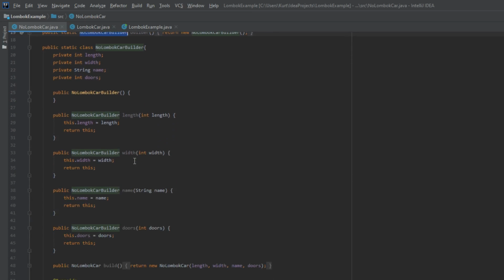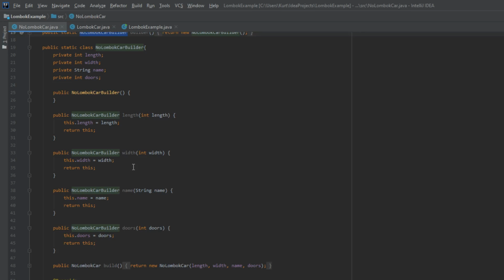The class itself does something a bit more interesting. It's going to define the same list of parameters that we use in the constructor of our object, so that being length, width, name, and doors. But it's then also going to create a blank constructor and a corresponding function for each one of those attributes to the class.